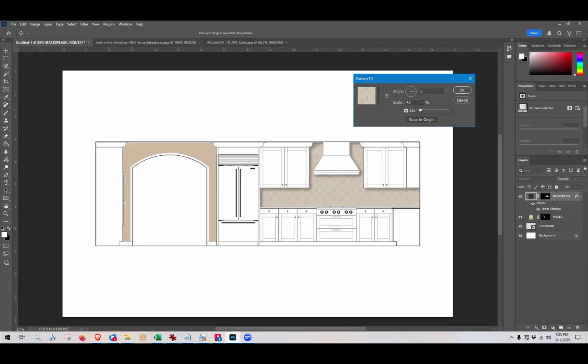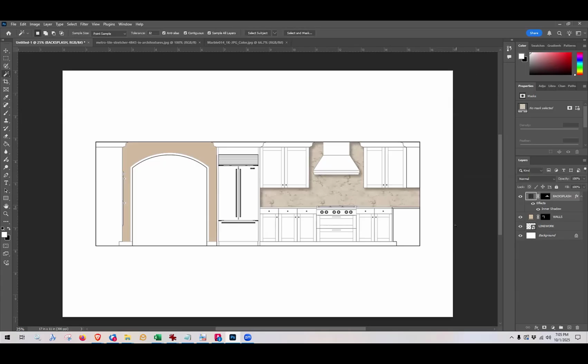I don't know if I want to make, oh, that's too small. Actually, about 67, I think that's about right. I can move this pattern around if I want. I could change the angle of it if I want. Maybe I want the graining to go in a different way. And when I'm happy with it, I'll just hit enter.